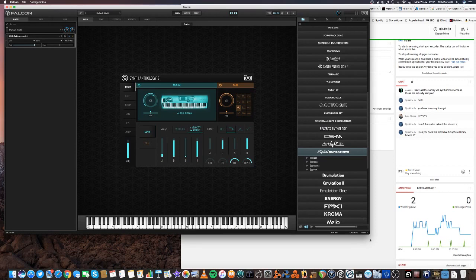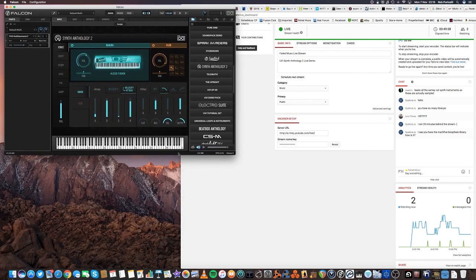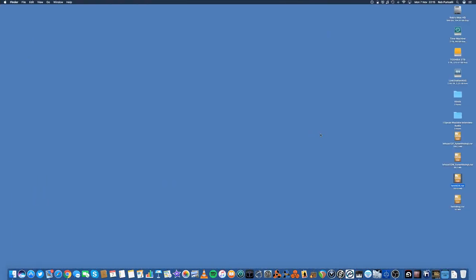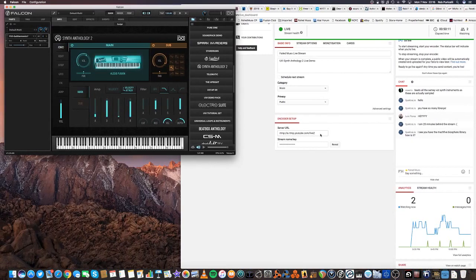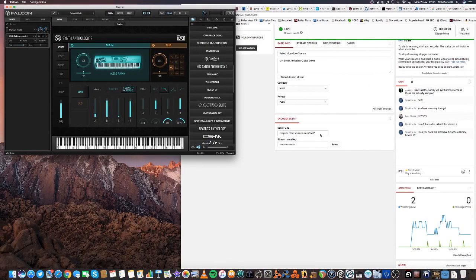And I guess if you're working in an environment, you might have this squished down to that size, because you might be running a bunch of other plugins and you want to see those too. But then, one of the beautiful things about the Mac is that I've got multiple desktops that I can quickly swipe between, so I don't necessarily have to have things small to cram things on. I can just dump things onto different desktops and immediately go over to them with a swipe. So yeah, that's my first impressions of Synth Anthology 2 from UVI.